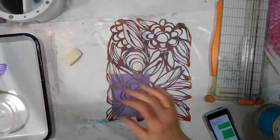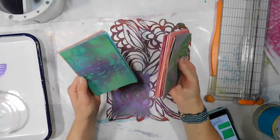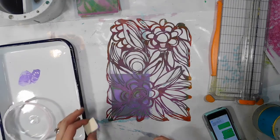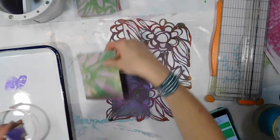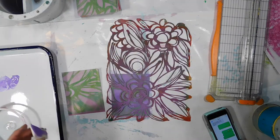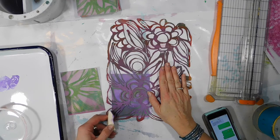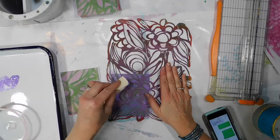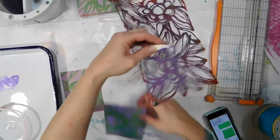So here are all the cards. And I decided I want to go back with the stencil and define a little bit more the areas. So I lined up my stencil where it was on the card, and then I just used some paint. And this is what I come up with.